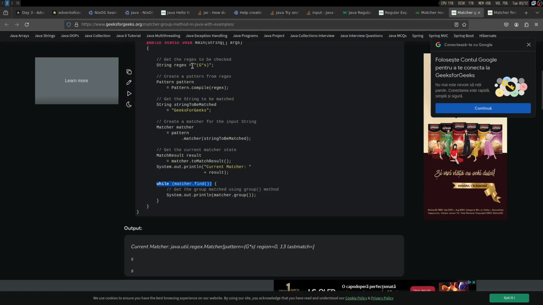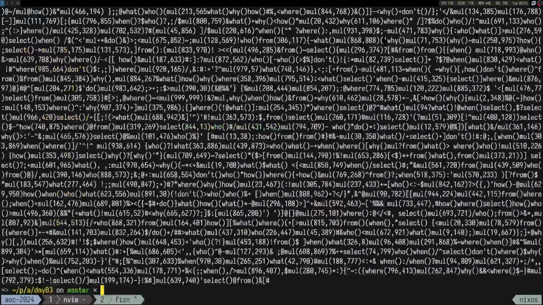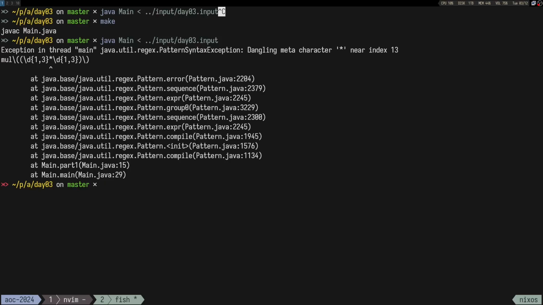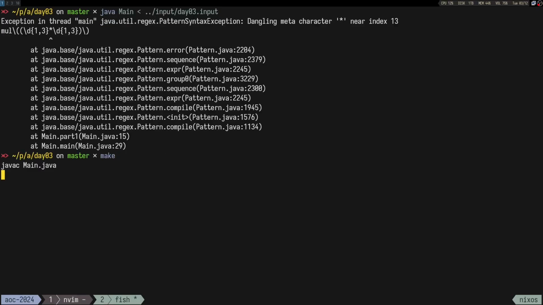All right, but for a group, so you put those parentheses. So what if I escape the parentheses, right, and keep this inside of a group? So here it's a character star, right? Does it work? Okay, so star should be escaped. Shit.